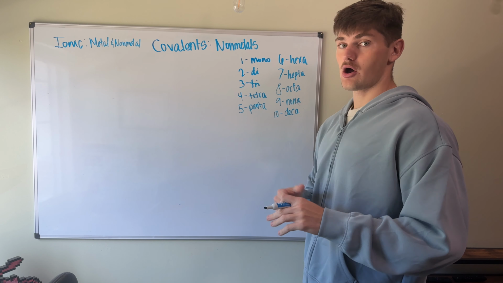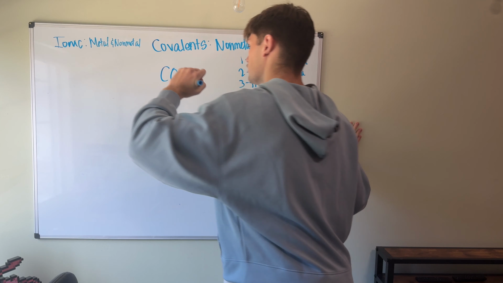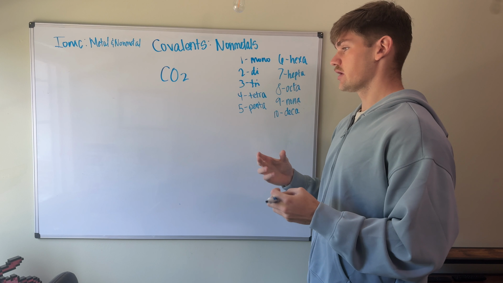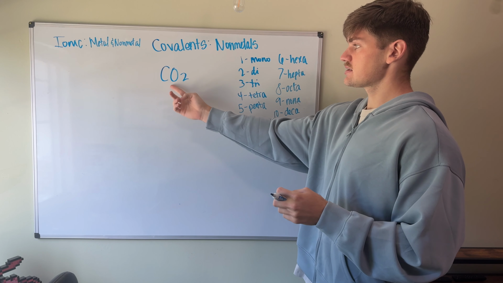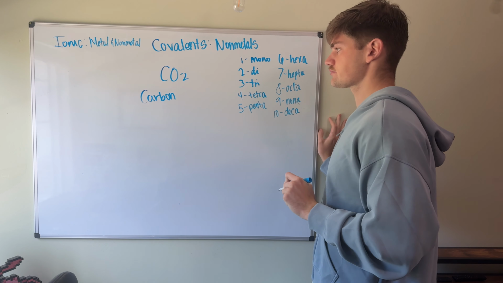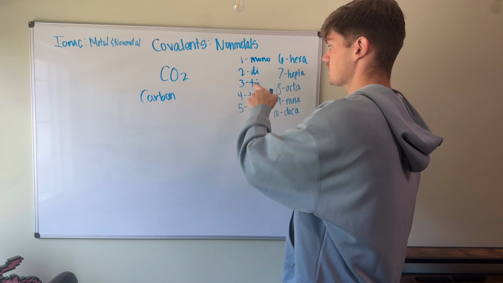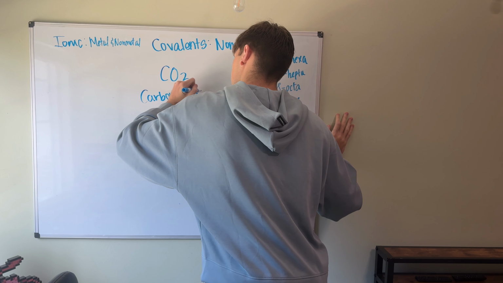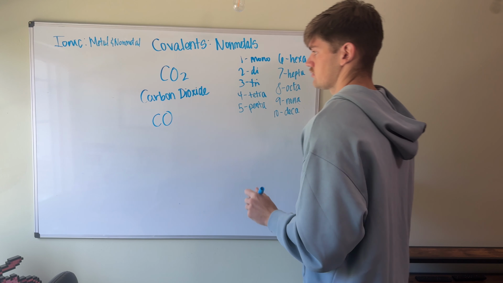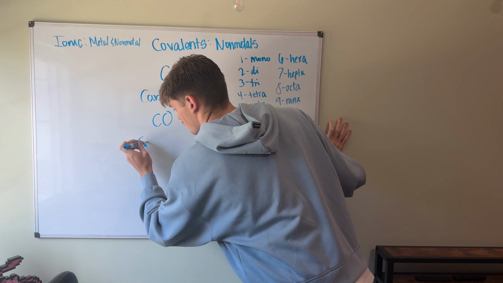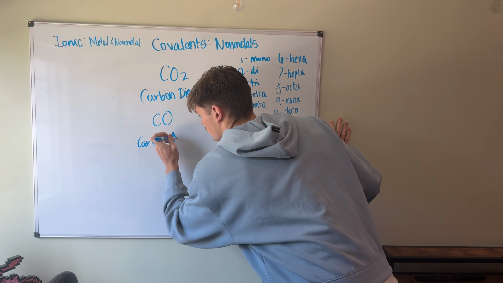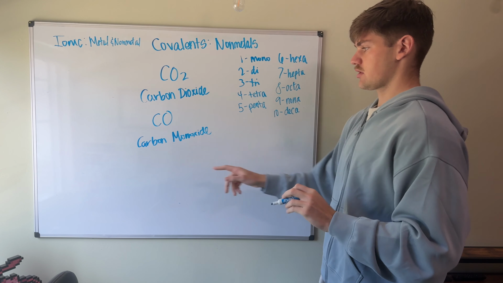So let's say we're talking about something that we all know of, carbon dioxide, CO2. Carbon dioxide is super common. So whenever we're talking about our first molecule, we are going to put a prefix for every single thing except for mono. So in this case, there is only one carbon, so you just write carbon, not monocarbon, not anything else. And then over here, with O2, 2 oxygens, 2 is di, so dioxide, carbon dioxide. Same thing with CO. Carbon only has 1, so it's just carbon. And then over here we have O, mono for 1, monoxide. Carbon monoxide for CO.